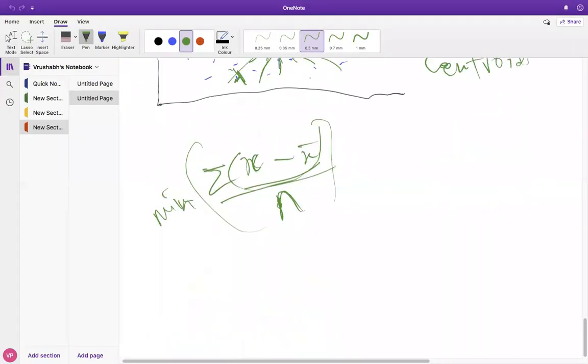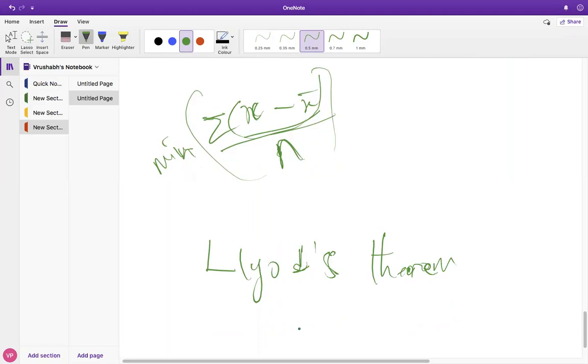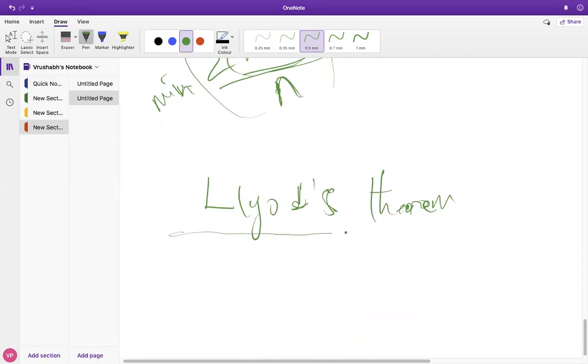You might hear this theorem in the field. It's actually Lloyd's theorem.